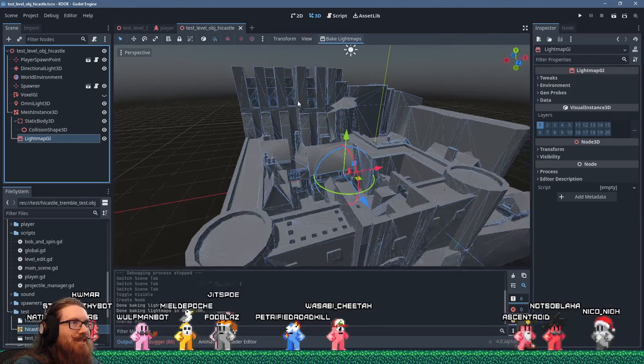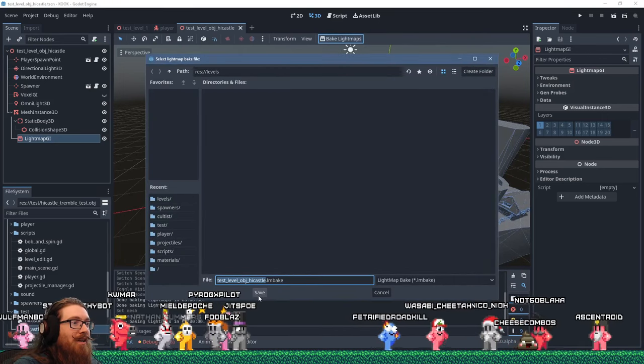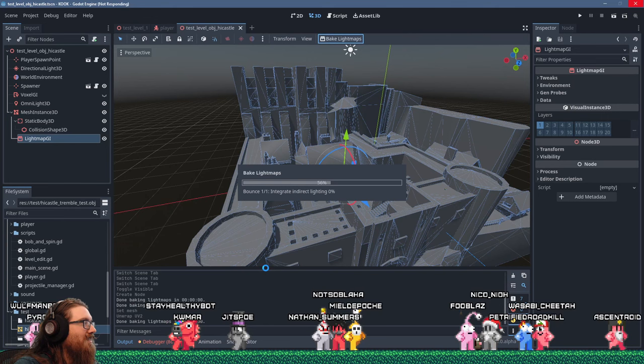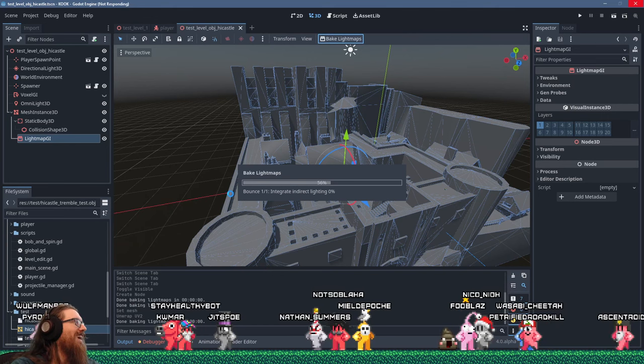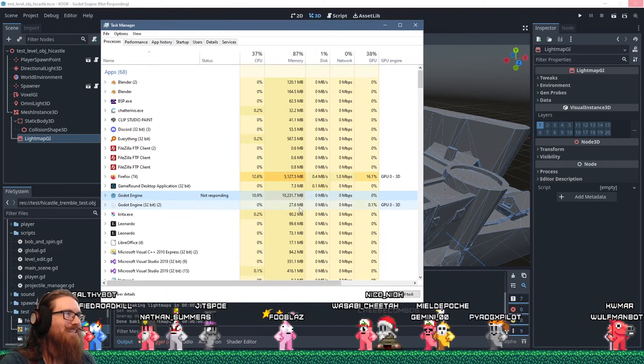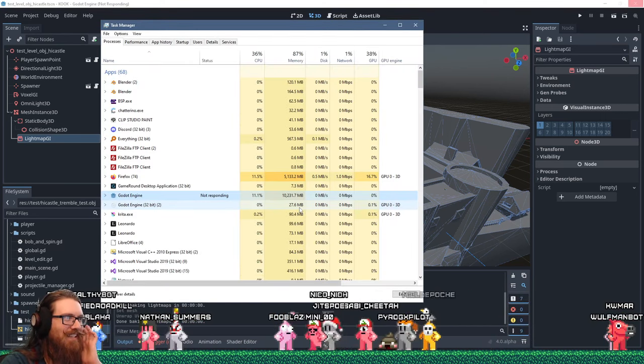Usually it just crashes. And ready? Boop. Oh my gosh, it didn't crash immediately. It is making my stream stutter though. Oh my gosh, hello, at 5 frames a second. Godot has actually surpassed Firefox in memory usage. Impressive.